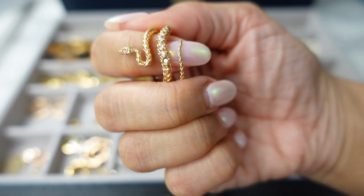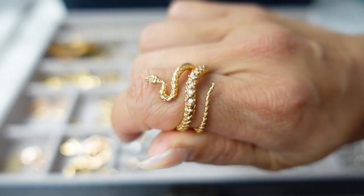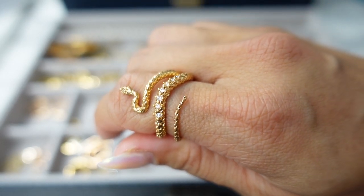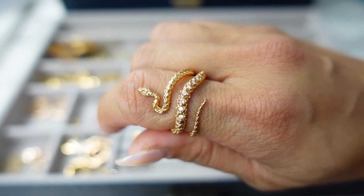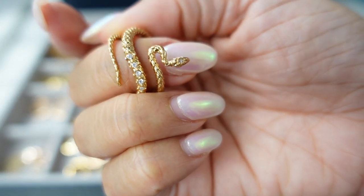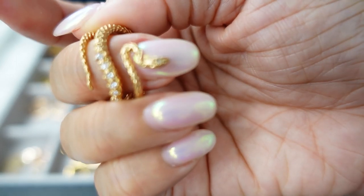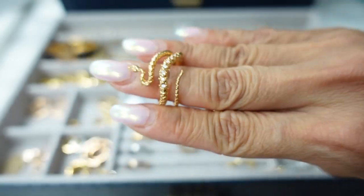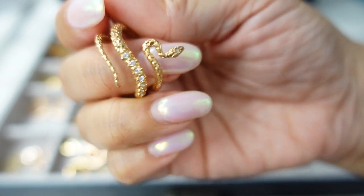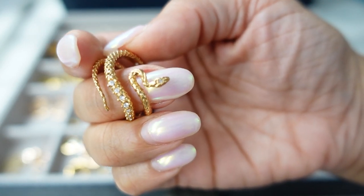Next up is a very fun ring that I got recently. This is from Kendra Scott — it's fashion jewelry but I just love the snake ring. It has little crystals on it. I actually went jewelry shopping with my mom and I was wearing this and getting so many compliments from the jewelry sales associates. I got this for my birthday recently and I wore it out to dinner with a pair of René Caovilla boots that have the same gold snake slithering along the heel, and it just is such a cool edgy look.